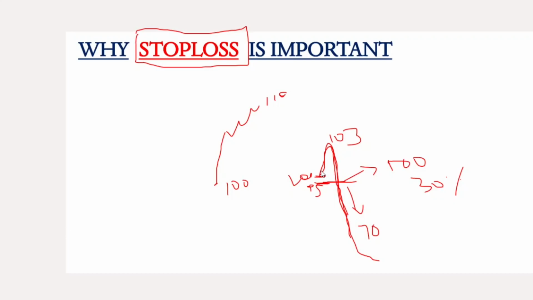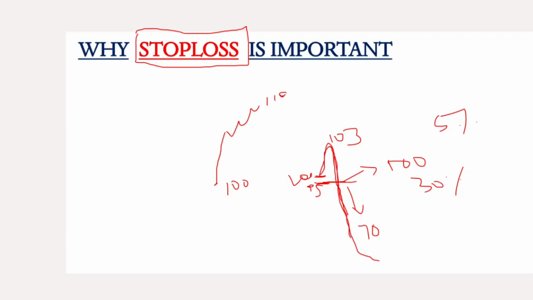If in case the market reverses, you will be exited from that trade at 95 rupees. 95 means what? Around a 5% loss you have to take. That will be upon your risk reward ratio, according to your risk and your trading style. But a 5% loss is better than a 30% loss or a 50% loss. You get that, right? A 5% loss is better than a big move in the opposite direction and losing most of the money that you have in your account.